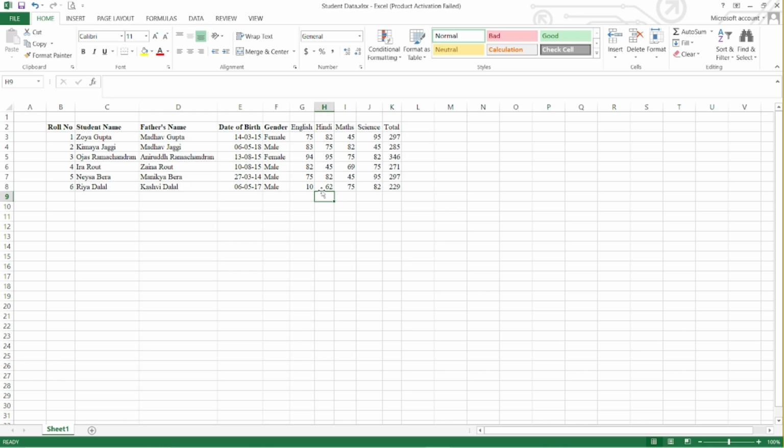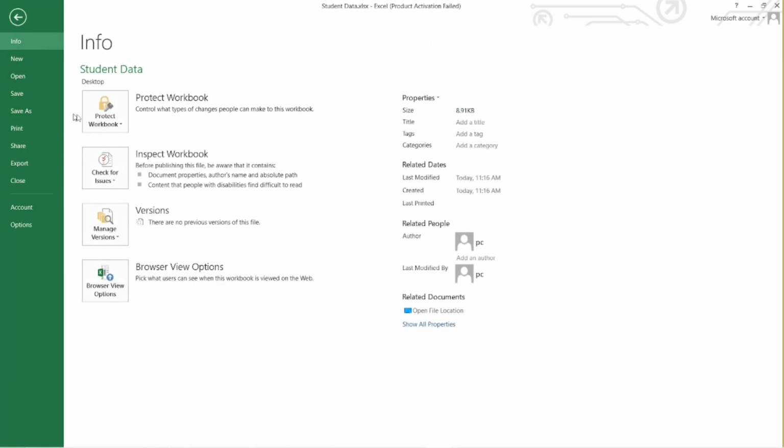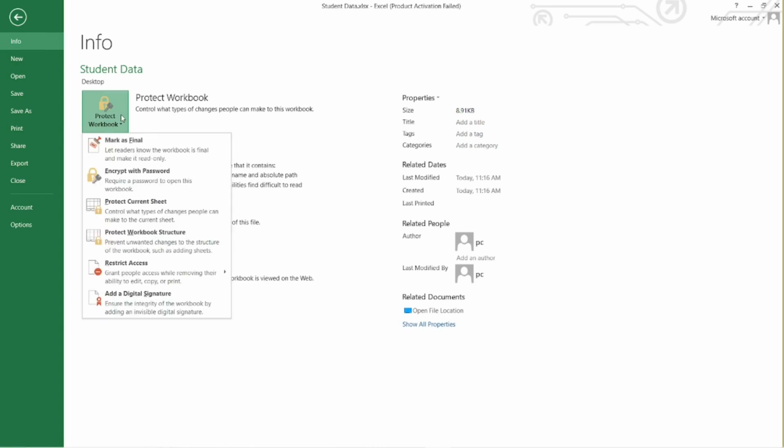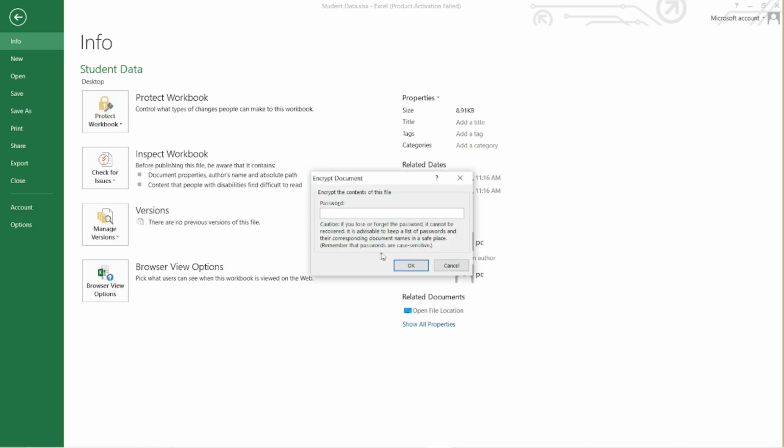Okay. So this is the feature for protecting the sheet to prevent editing in the sheet. But still, any anonymous user or unwanted user who has accessed this file can view the data or can copy the data to another sheet or take screenshots for any purpose, right? So, if we want to protect the complete workbook, then we have another option in the file system. Okay, file and protect workbook. So, if we click on encrypt with password, then the system will say if you lose or forget the password, it cannot be recovered. Okay, so I give it a password.